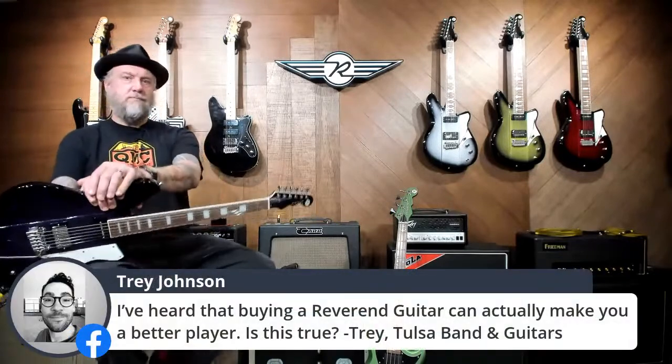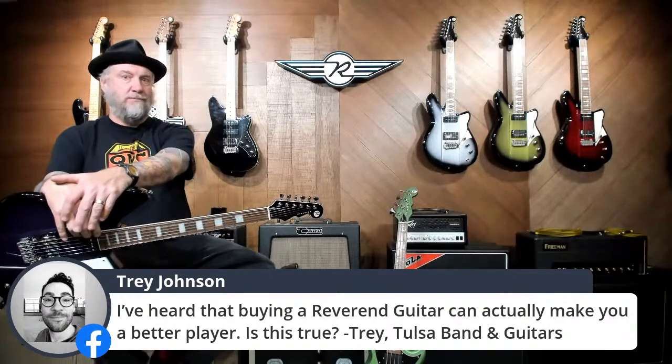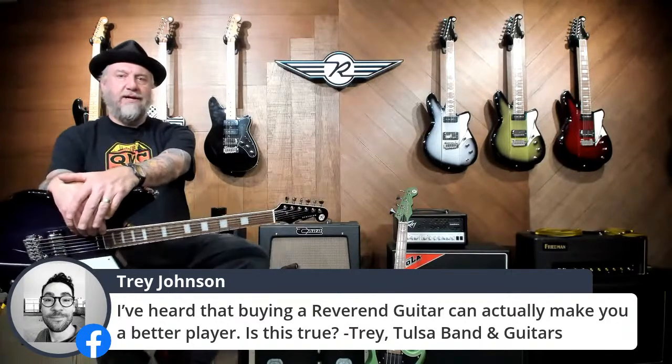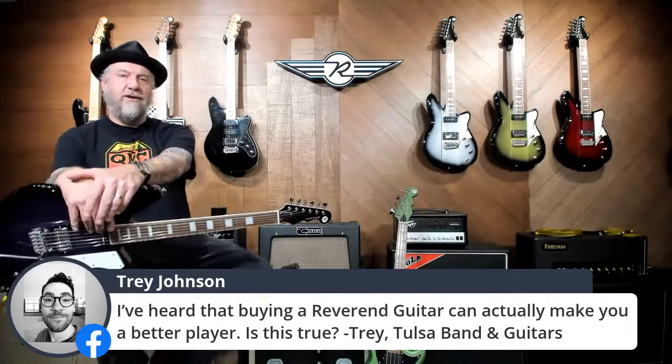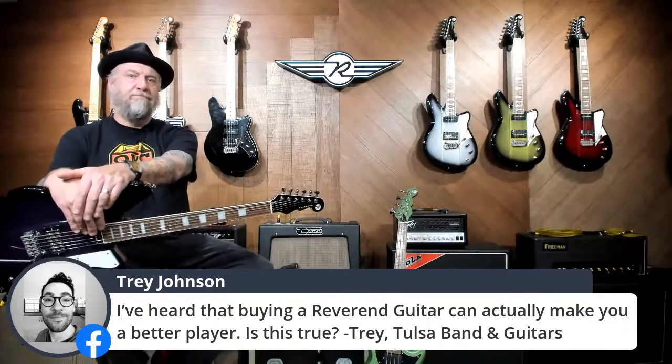Trey Johnson from Tulsa Band of Guitars says, I've heard that buying a Reverend guitar can actually make you play better. Is this true? It's true, and also it can make you levitate. If you look online, there's a lot of pictures of people who get a Reverend and then they start to levitate. It's a very, very interesting phenomenon. Yes, it is.